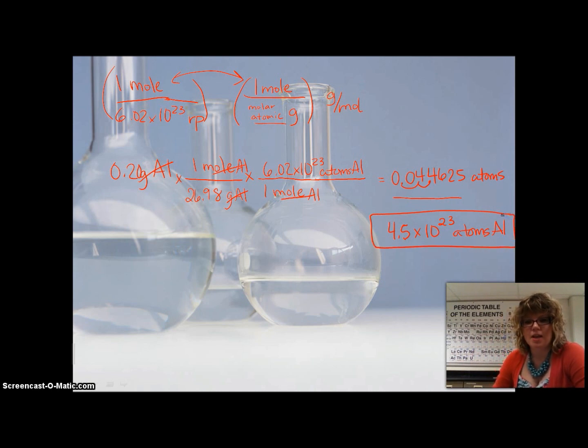So then we would label this atoms of aluminum and box in our answer. So that would be a two-step problem using both. So now we're able to really quantify something from a chemical reaction. We can know how many atoms are actually in the chemical reaction. And we're able to put it straight into grams. So that's a really neat thing that we have going on now.